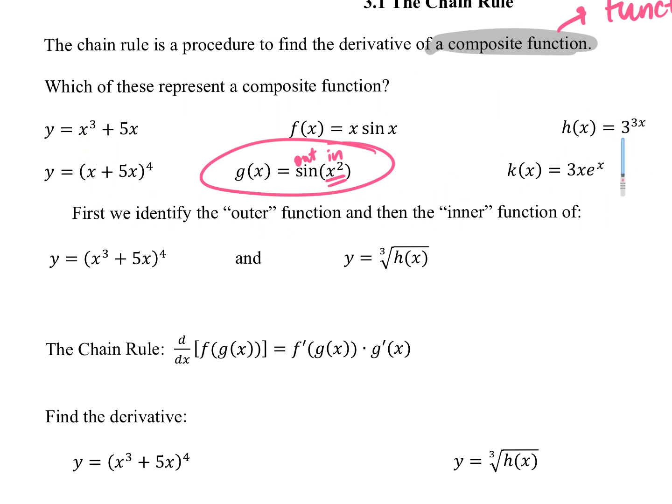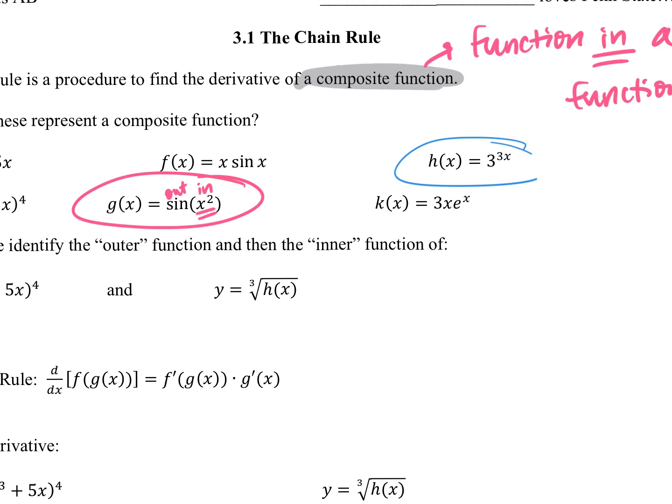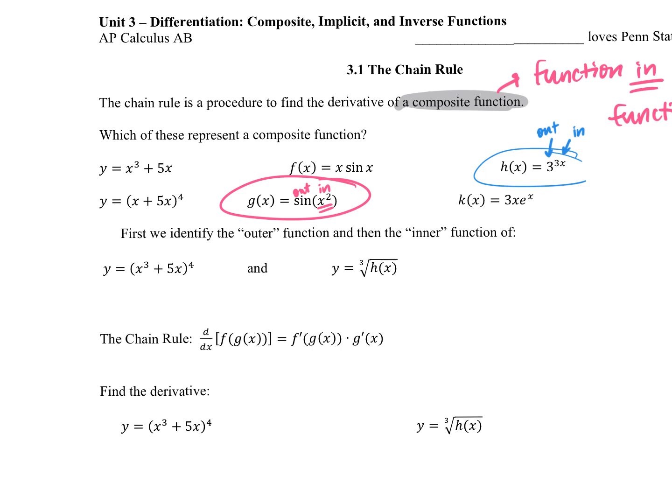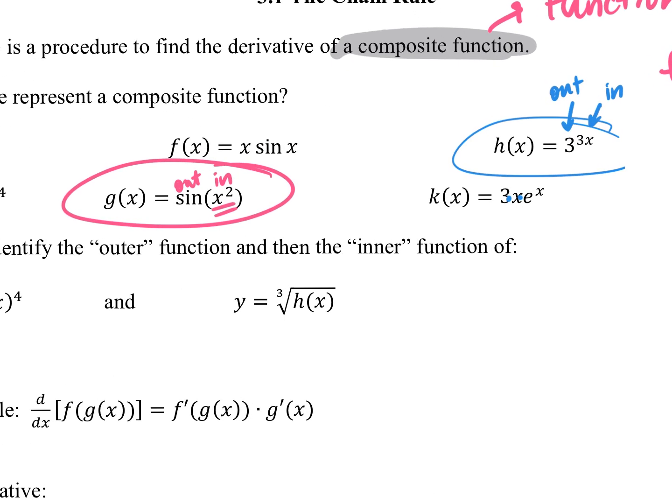Top right. This one is a little funky. This one is going to be my outer, my 3, and then my exponent's going to be my inner, which is a little funky. And you might be like, but that's kind of on the outside. I hear you. I'll explain as I've got that x in the exponent why that one's my outer. There's one more.